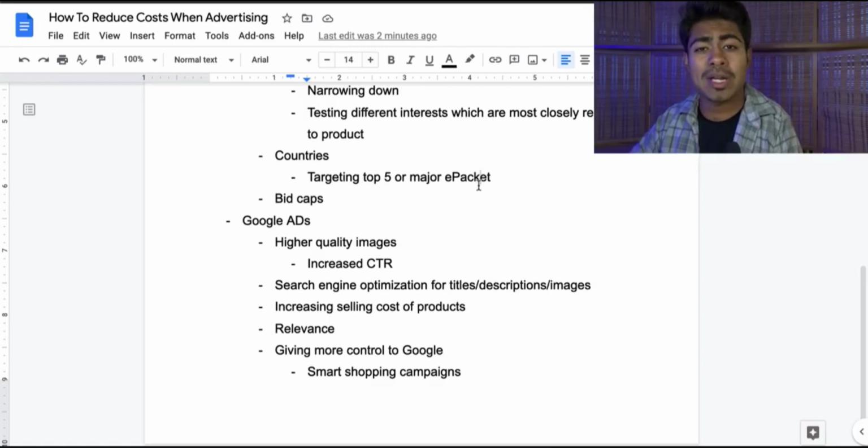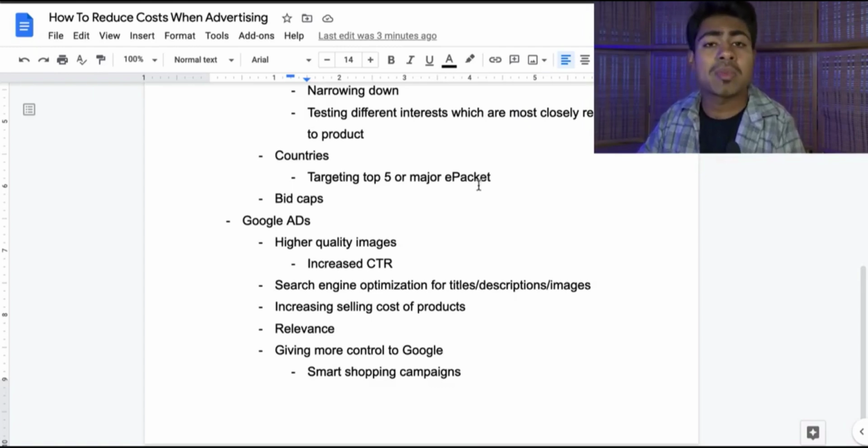But this brings me to the fourth point, and that is relevance. Now with Facebook, you also need to be relevant, making sure your interests are relevant to your products. With Google, it's a little bit different. You want to make sure that the search engine optimized keywords are relevant to your product. Meaning, if you're trying to sell a cat necklace, make sure you don't mention the keyword dog necklace anywhere in your description, because then Google is going to mark that as a search engine optimized keyword. It's going to try and rank you for that keyword, which you obviously don't want because it is not relevant to what you're trying to sell. So make sure that your search engine optimized keywords are relevant to what you're selling, and your images and everything also matches along with that.